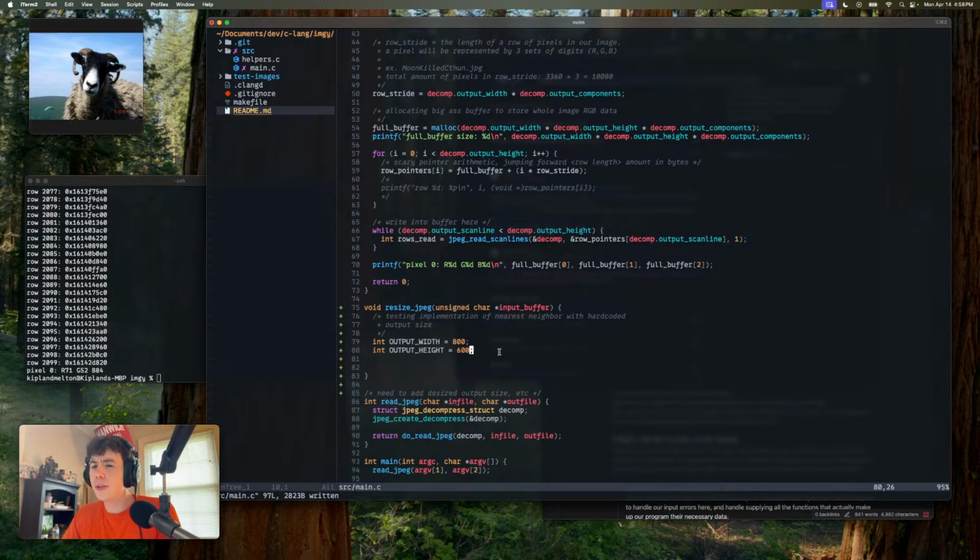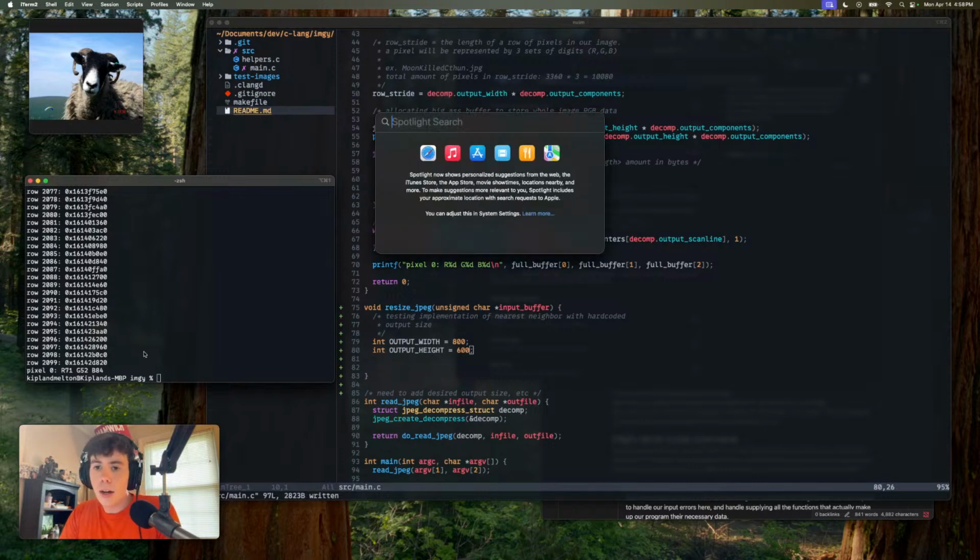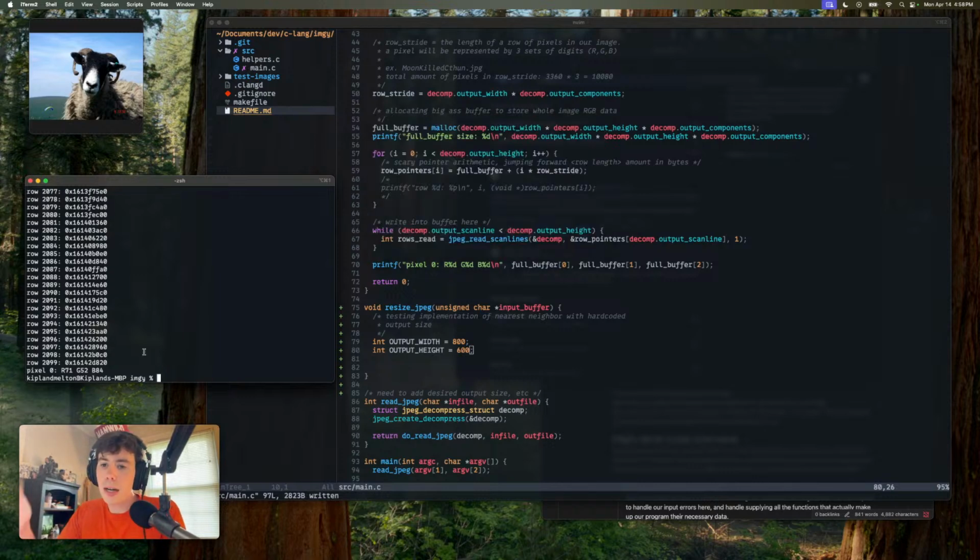Because the entire point of this program is, it's probably something that exists a million times over out there. I just wanted to do it. But this is a simple tool. You're working with React or whatever sort of front-end framework. You got an image in there. Instead of offloading that resizing to CSS in your actual application, you don't have to open up Photo Viewer or Microsoft Paint or GIMP just to resize an image, and we can just be like, hey, this is my image, make it this size, whatever.